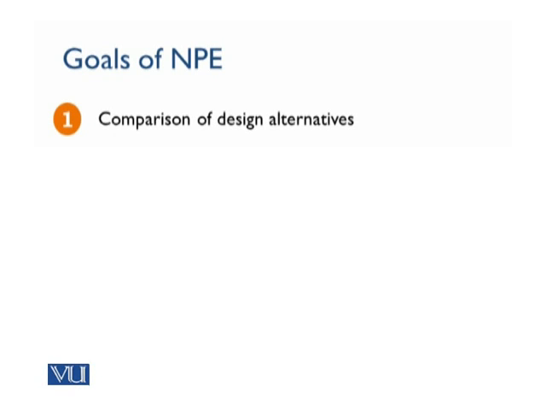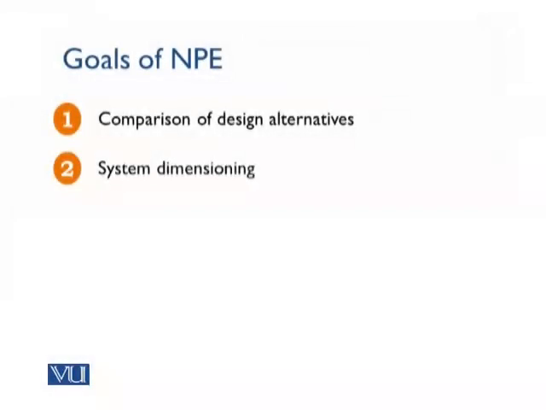Whenever we are comparing two entities, these may be the same system in a before and after scenario, where you have done some enhancement, modification or optimization, and you want to observe how much the optimization has improved the performance of your machine. We can also think of an NPE goal as system dimensioning, which means that with a particular performance metric in mind, you design your system accordingly.